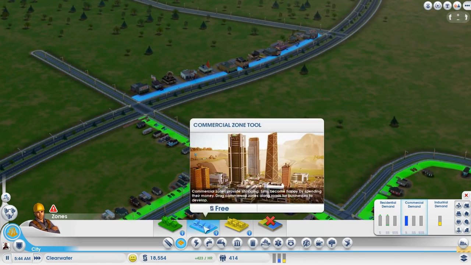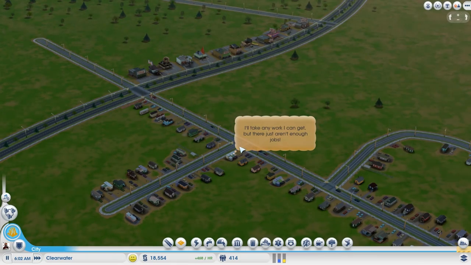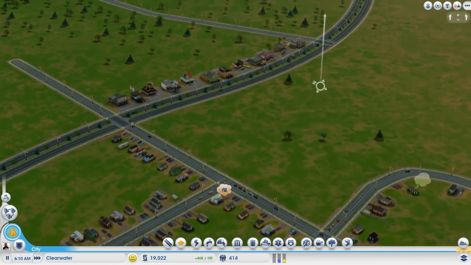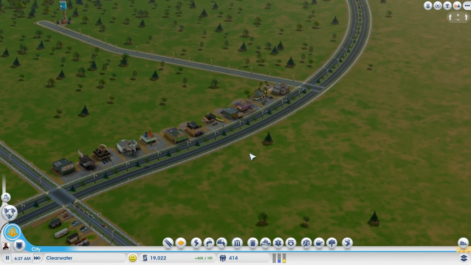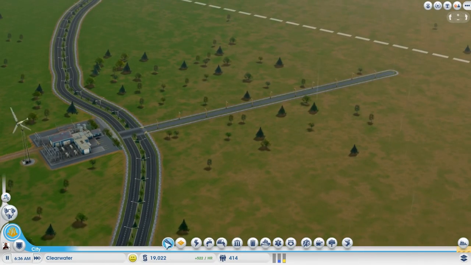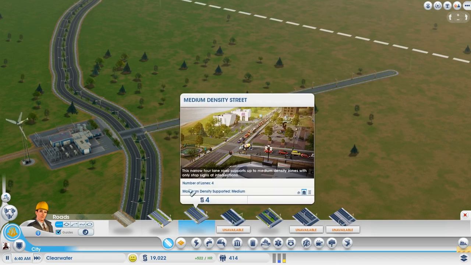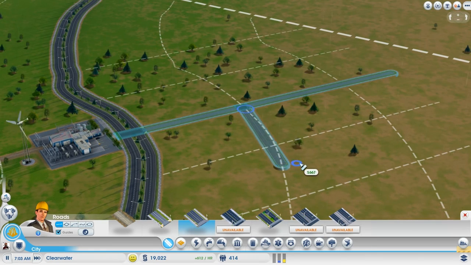So that done, I think we had another guy who wanted to talk to us down here. It looks like he wants a job. And I'm going to slow it back down again to llama speed. I tend not to like to play the game in cheetah speed. So why don't we get ourselves set up with some... I cannot recall if we did this as a medium density. We did. Cool. Let's get ourselves set up with some industrial zones, because I think it's about time for that.